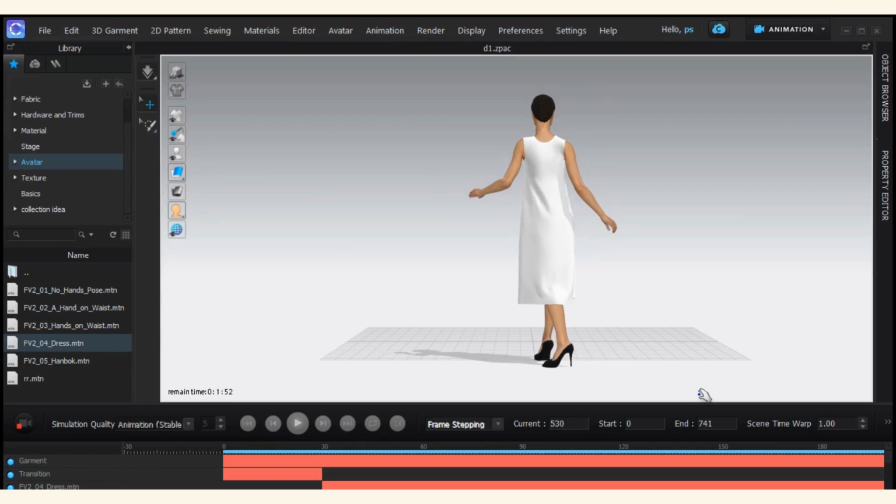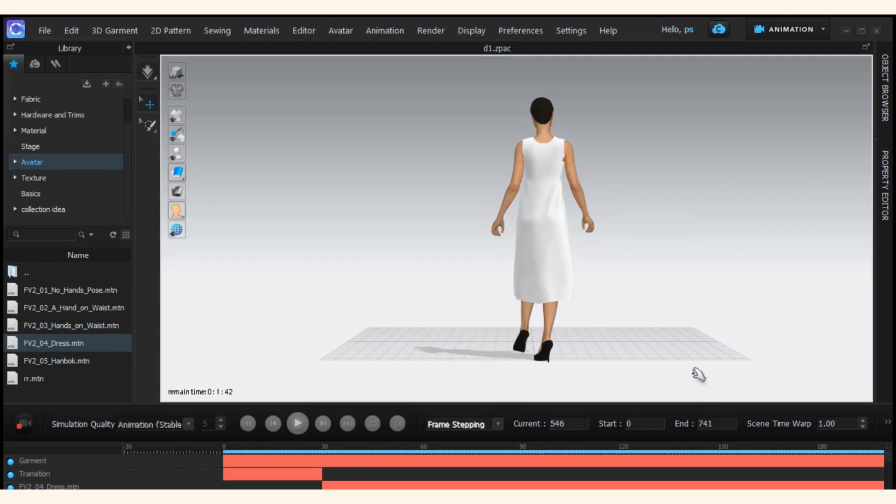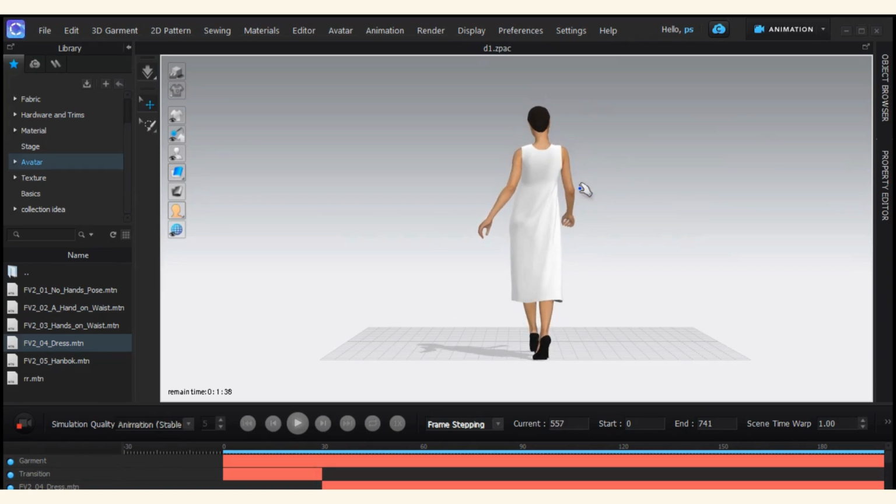You will face a lot of problems with the fabric, the way it is moving, or sometimes you can see the fabric being smudged or going inside the avatar. These problems will happen and you need to correct them.